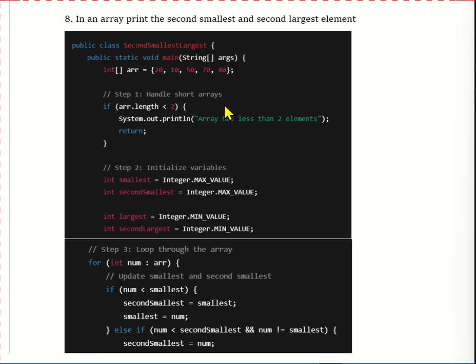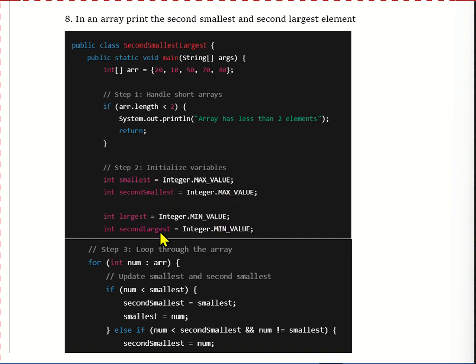So first we initialize four variables: int smallest, int secondSmallest, int largest and int secondLargest. Here we take smallest equal to Integer.MAX_VALUE, which means we use the biggest possible number as the default for the smallest, and for the largest we use the smallest possible number as the default.